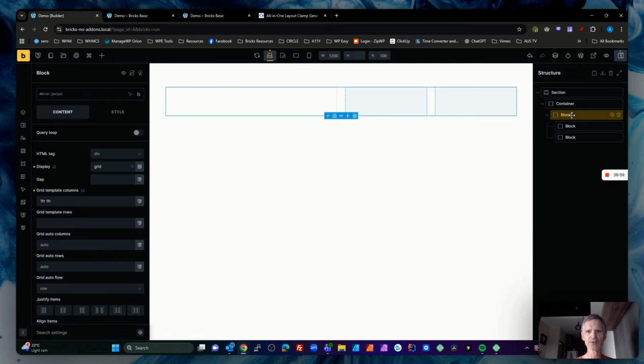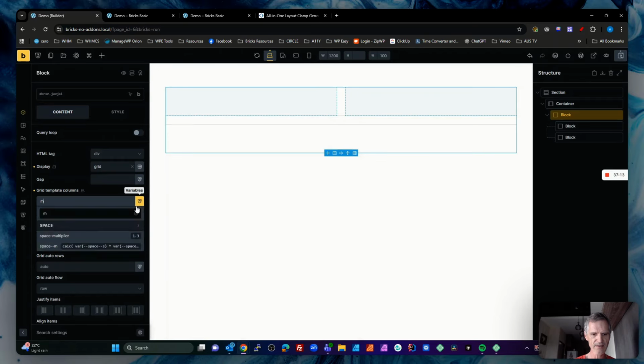Now, what we're going to do now is look at the grids. So you'd never do this. You'd never do 1FR, 1FR, because that is just asking for trouble, because that's going to create overflow issues in certain circumstances. So what we're going to do is use what we probably should use, which is a min-max of 0 pixels and then 1 FR.